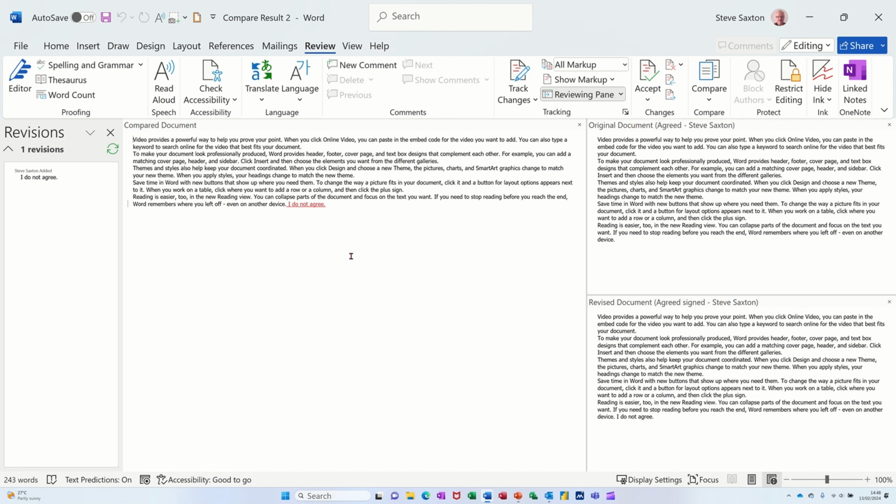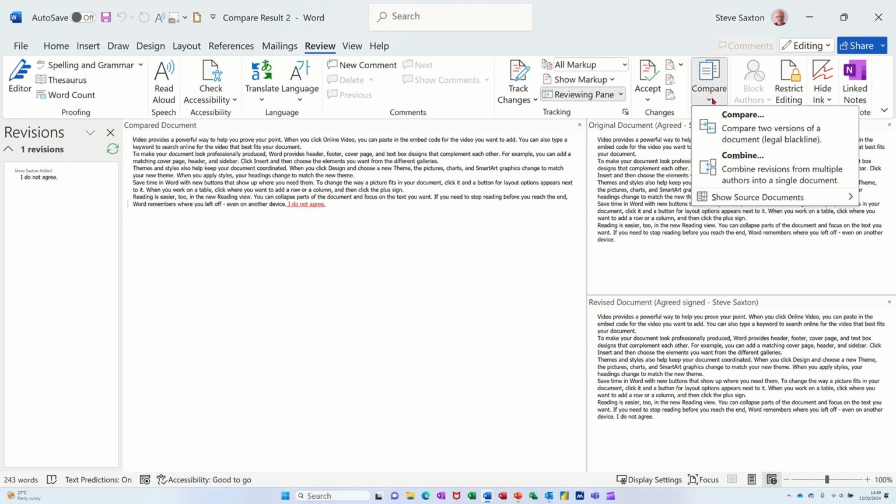then in the middle, you've got the compared document showing any changes. So in this example, down the left-hand side there, I've got only one change. I don't agree at the bottom. So really, you've got a problem here now. They have actually made a change to the agreed document. So what you can do is you can either get back in touch with them or accept that change if you think that's okay and send it back for them to sign it again. But that's the point of this legal blackline check.